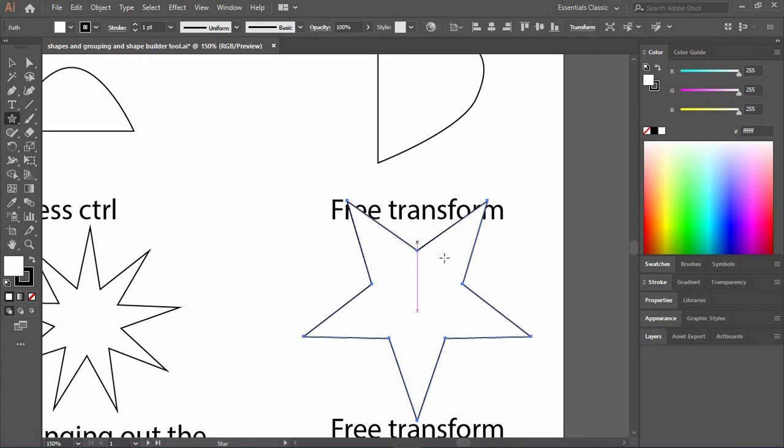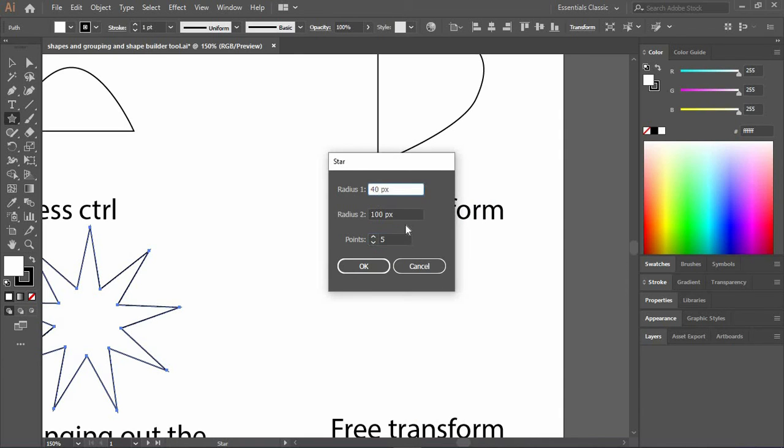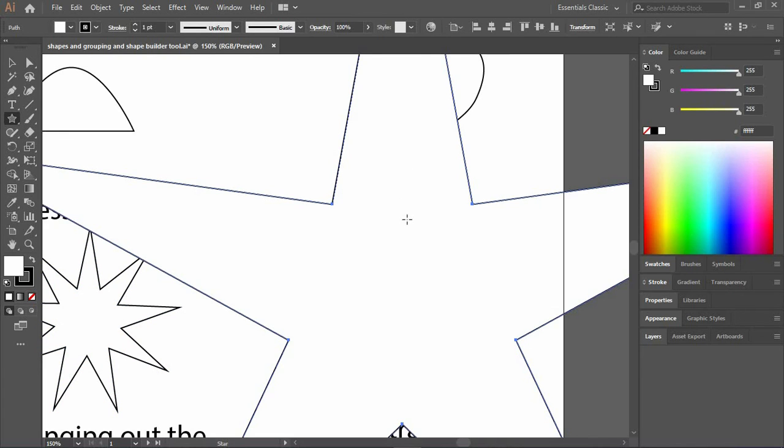Now I just wanted to show you where the radius 1 matters and where the radius 2 matters. Let me just make this 400, for example. See, because the radius was 400, the first one, it grew the shape.